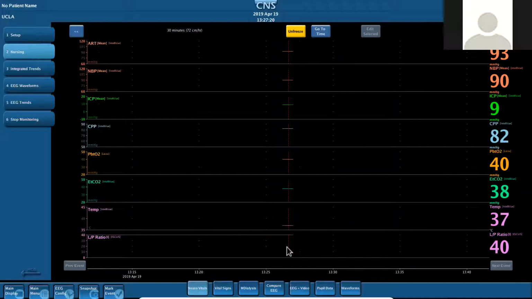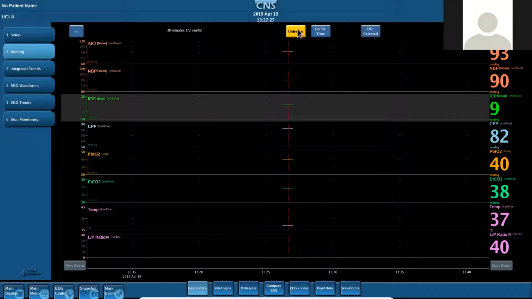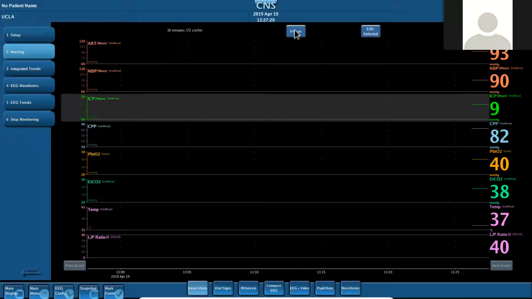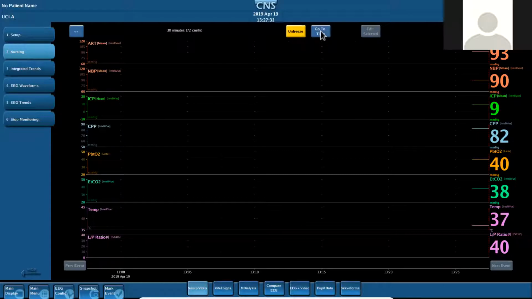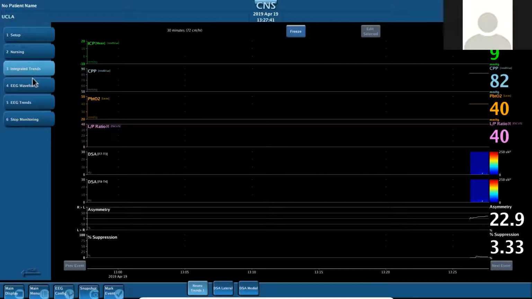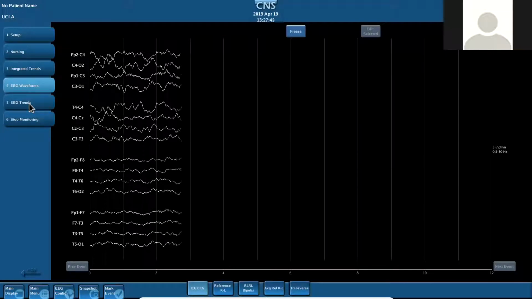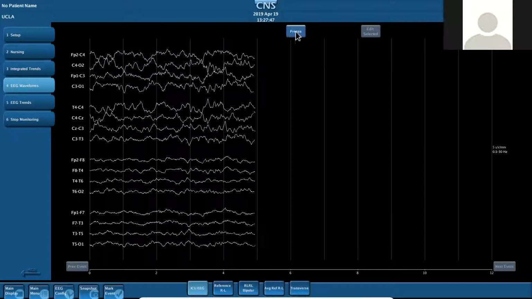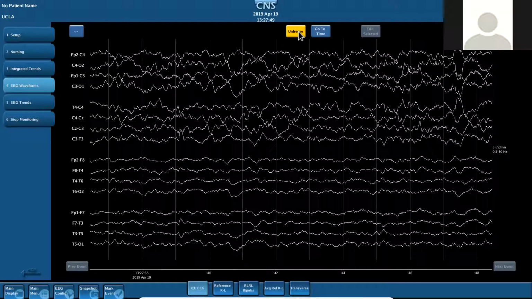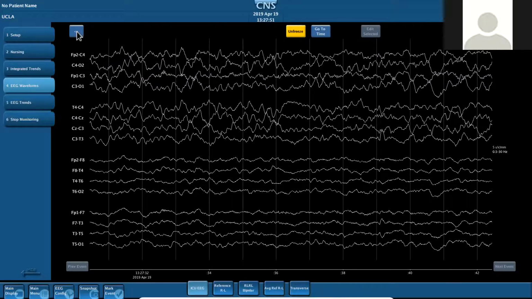while it's running. I think we've talked about that a couple of different times in our previous webinars. So again, what I did is I just hit freeze on the screen, and when I hit freeze, it allows me to go to a particular time or to use my arrows to go back and forth in the data set to look at different things. I can do it on any of my screens. I can go to my waveforms, I can go to my trends, that kind of thing. I can even freeze my EEG data and go back and look at various segments of that.